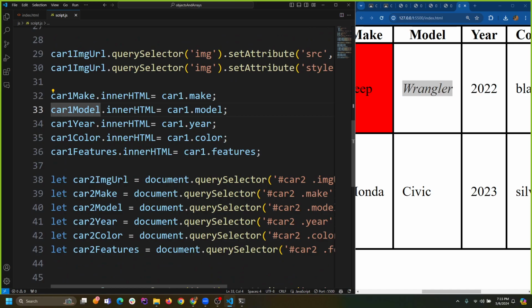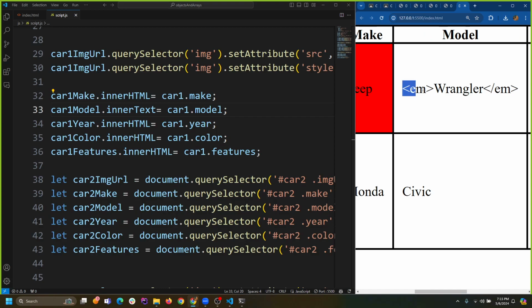So car1.model.innerHTML is car1.model. If I change this to inner text, you can see that instead of interpreting the HTML element, it's just printing it out as a string. So that's the difference between inner HTML and inner text.